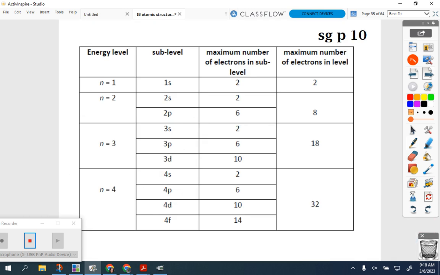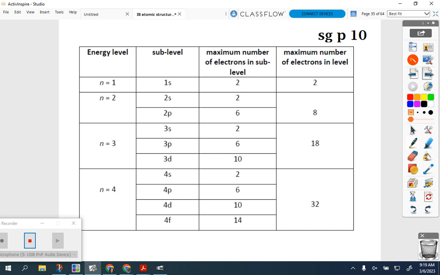So if you look at page 10 on your study guide, there's a picture of the Bohr model that shows something similar to what I put up before with the increasingly smaller distances between the concentric circles. And then also this table. It only goes from energy level 1 to 4 because 5, 6, and 7 are just like 4. The first energy level is so close to the nucleus that it only has room for 1 s orbital and therefore only has room for 2 electrons.